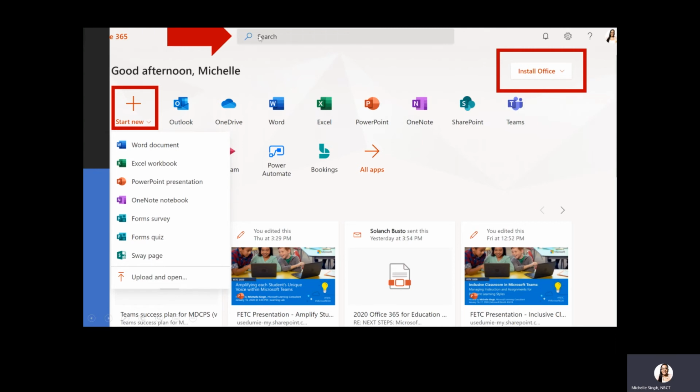And there's also a search button at the top that's very intuitive, where if you type in a search keyword, it will search all of your files, all of the Sways you created, the Forms, anything that's in your Office 365, it'll search for that. And then of course, if you have Office 365 in your district, you have entitlements to download Office 2016. You should have about 5 entitlements where you can have Office 2016 on your personal devices. So just a reminder for that.